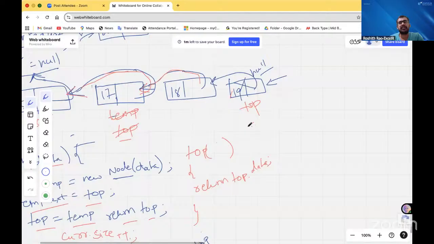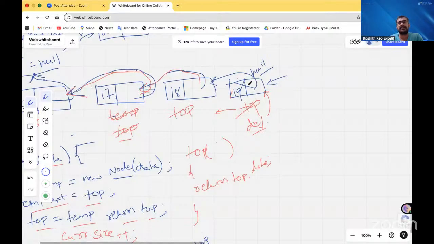I'm giving another name to it, like del. First I'm moving the top here, top is equal to top.next, meaning top will be moved here, and then I'm making this del as null.